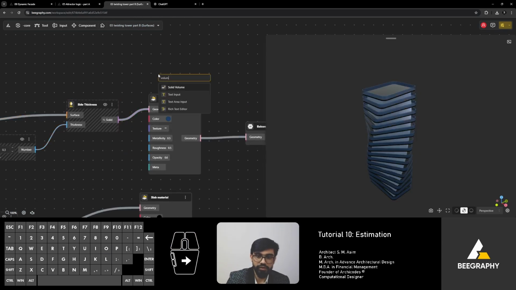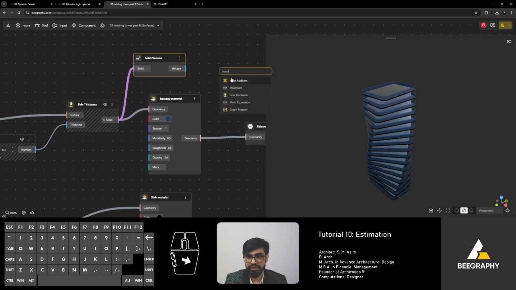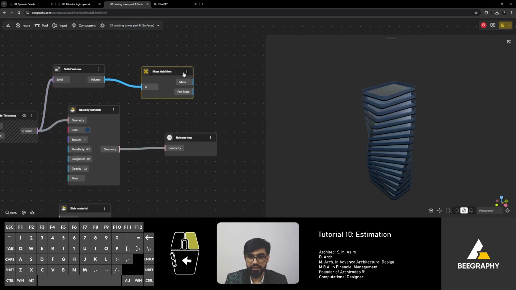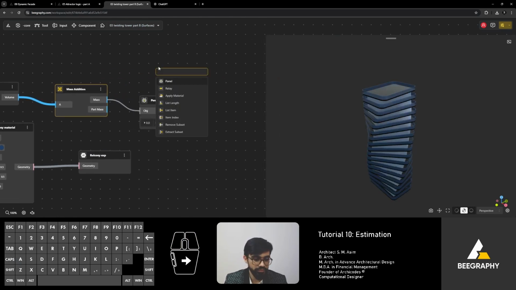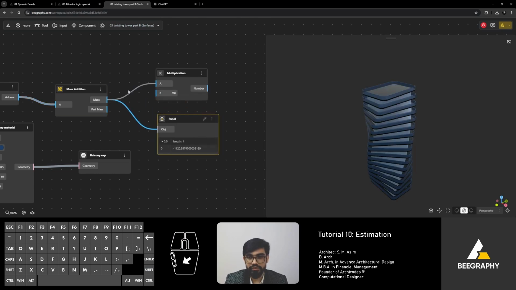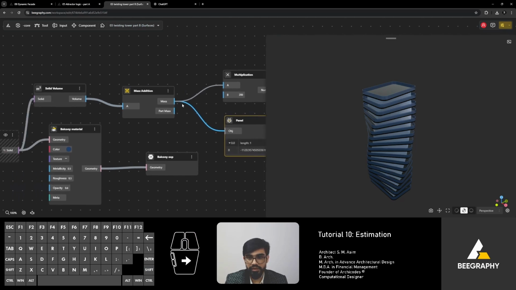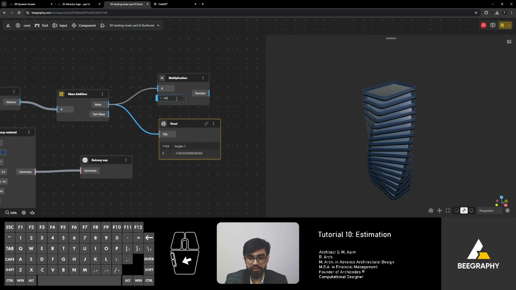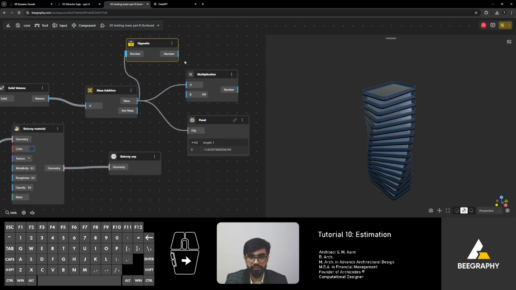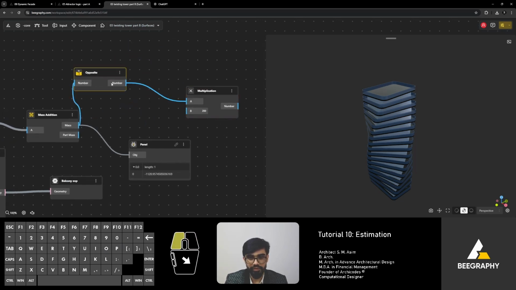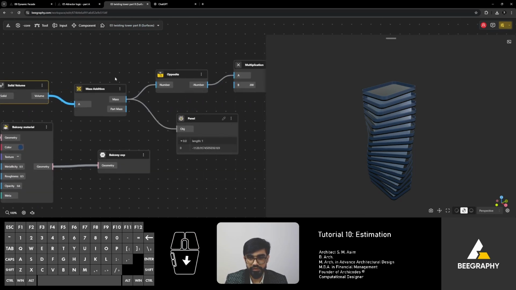So I'm going to take the volume of it and then mass addition and panel. Nice. Multiplied by, I was checking if it is branched or not. It is nice. One thing only. Also, we need to multiply it by a negative number. Let's do opposite. Anywhere you can put in the opposite after volume. It's fine.